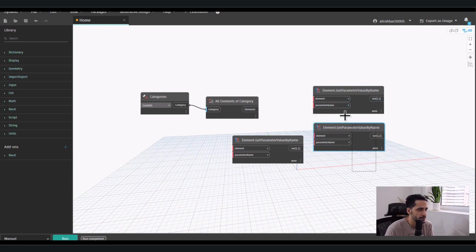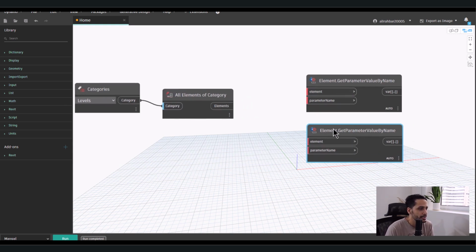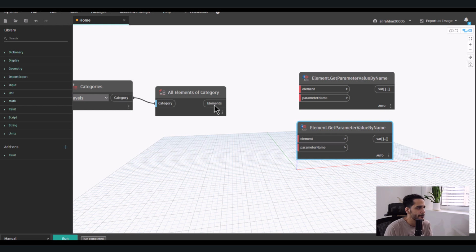You can duplicate your node. And in the next step, I need this element, so I can click elements here. You can press Ctrl on your keyboard, and connect it to the input of this node and this node.